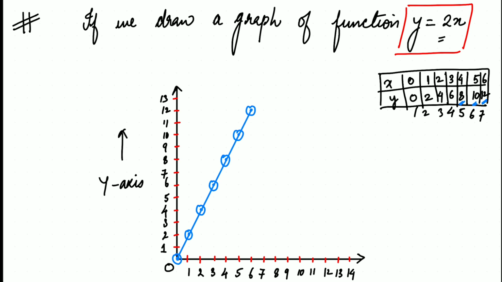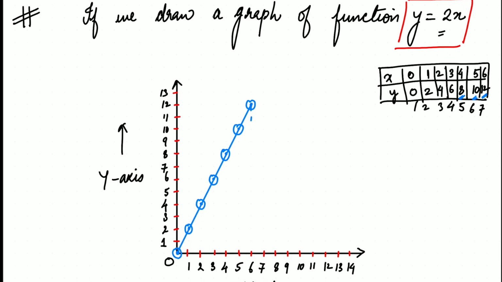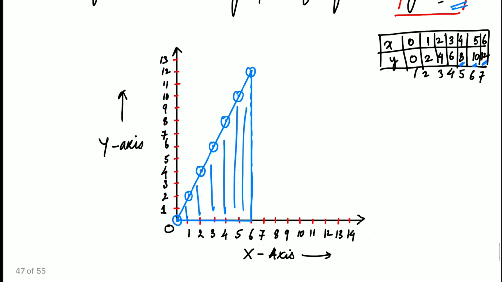Okay, great. Now I got the graph. Now I actually want to find out the area under the graph. How can I find the area under the graph? I hope you can see a right angle triangle here. So this is the area under the graph which I would like to find out for the function y equals 2x. I can very simply find it because this is basically a triangle.